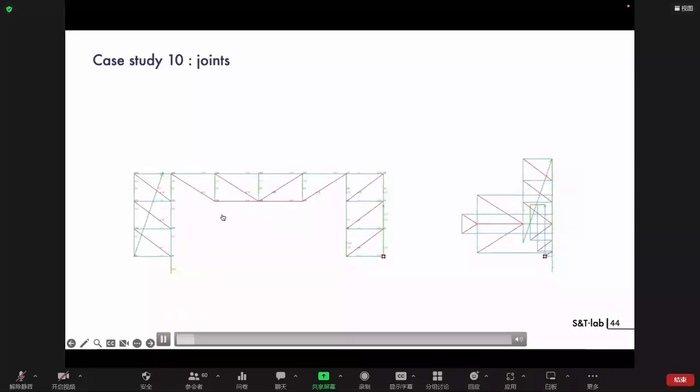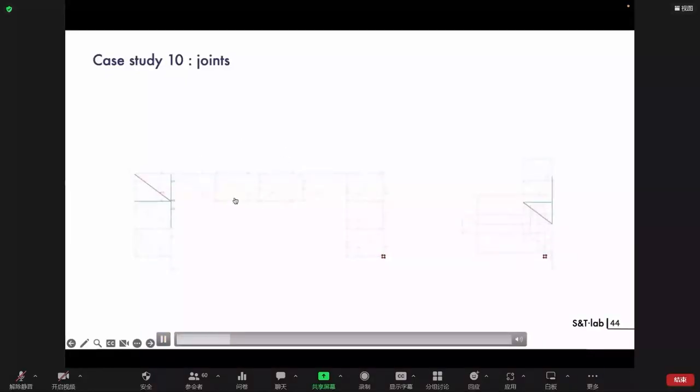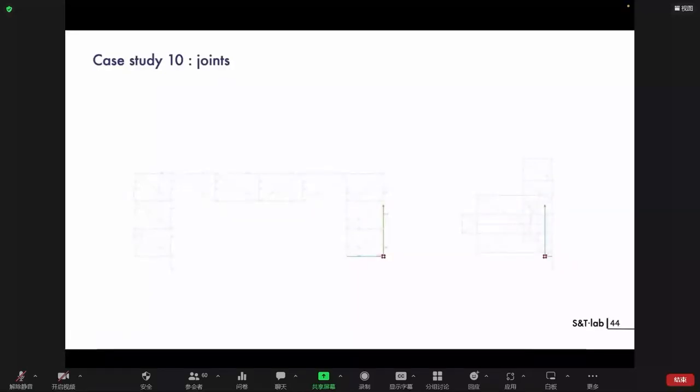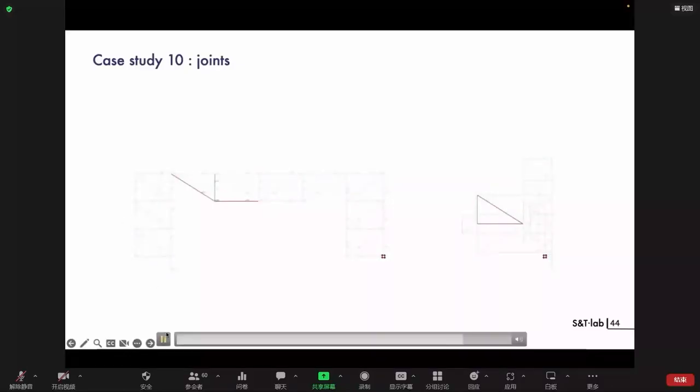Well, what I want to show you here is that VGS also allows for a comparative analysis of the values of forces in the bars of the strut-and-tie model. This can be done node by node, using the vector-based approach of VGS. Then we can isolate some node and isolate the values of the forces in this node.